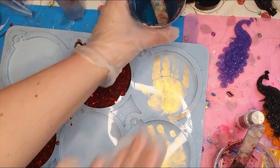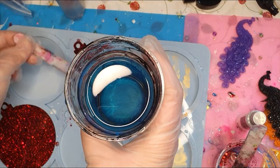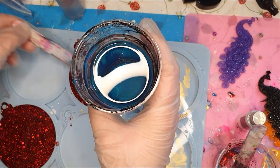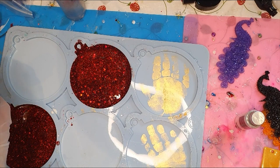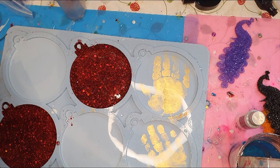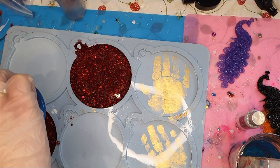I think I will just borrow some regular resin to fill it up a little bit. I just need a tiny bit of glitter in that one too, because I don't want to mix it like that. So I use a tiny bit more of my red glitter and then just pour it in.